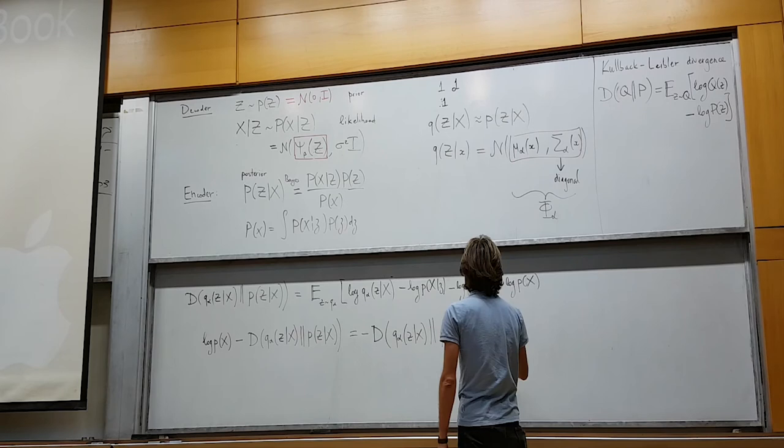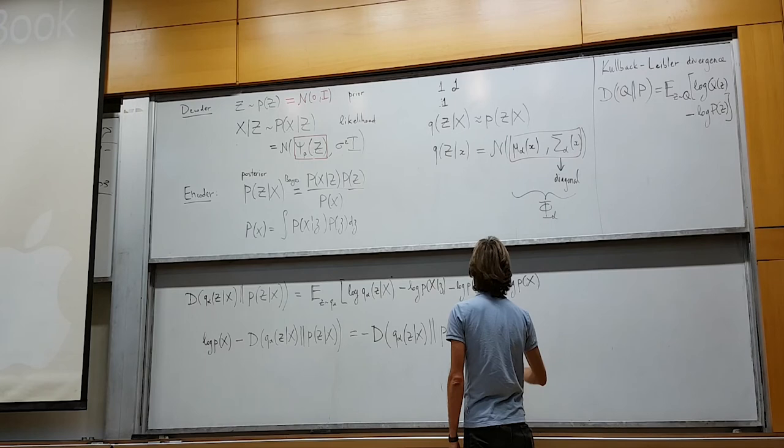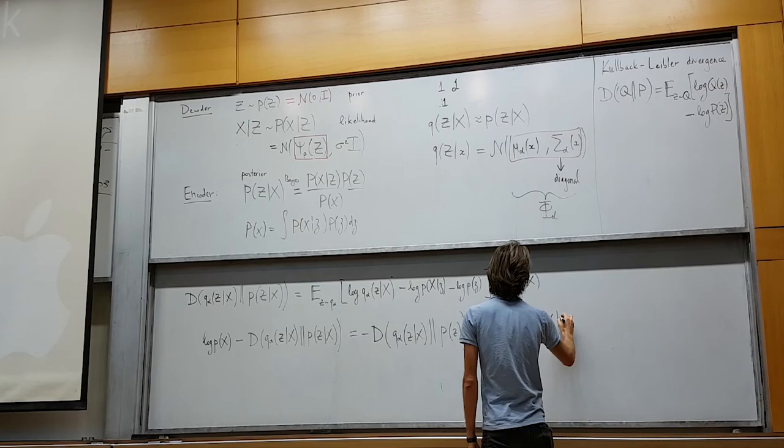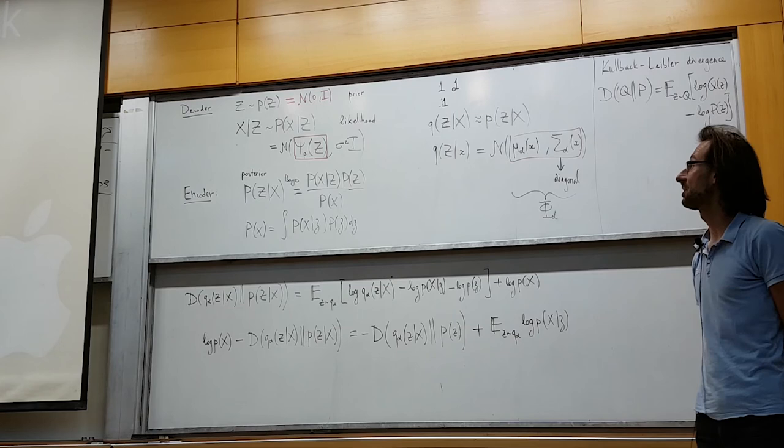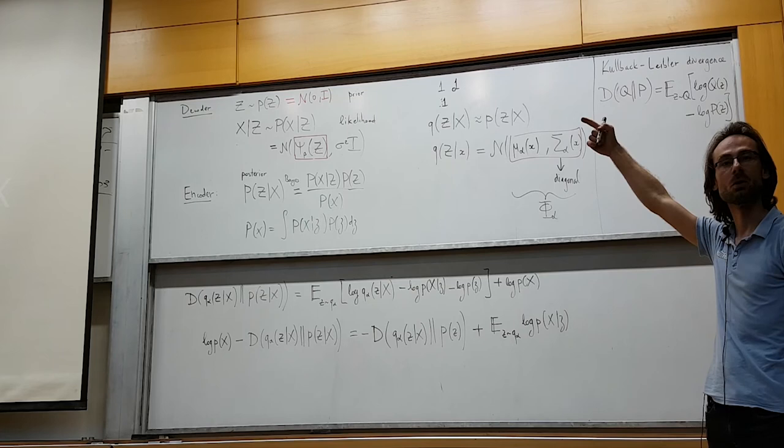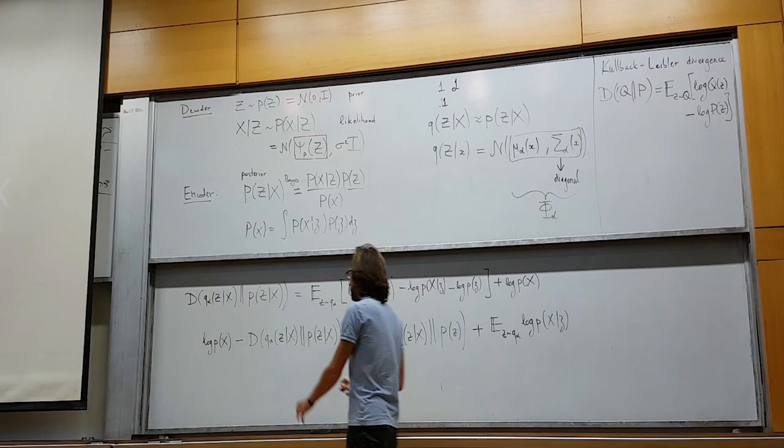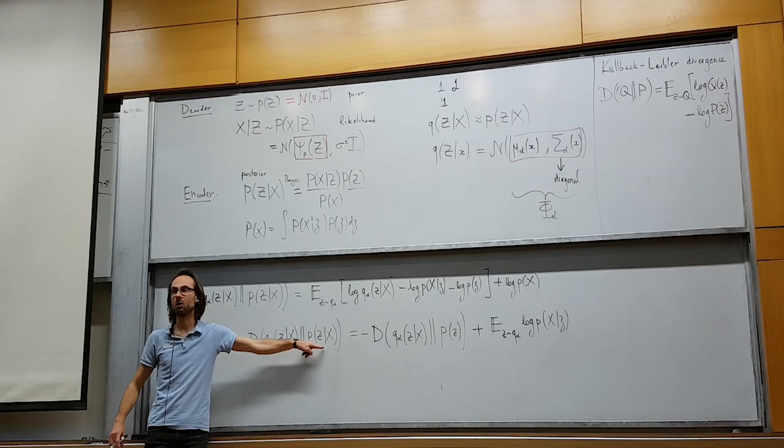The expectation over z drawn from q alpha of log p of x given z, okay? Which p of x given z is exactly our likelihood, right? It's basically what we modeled in the decoder. Now again, I cannot compute this thing because this term will eventually contain some p of x that is intractable, right?